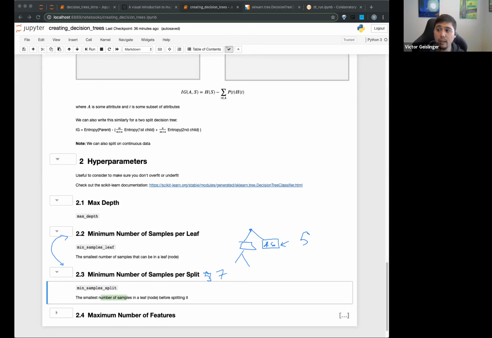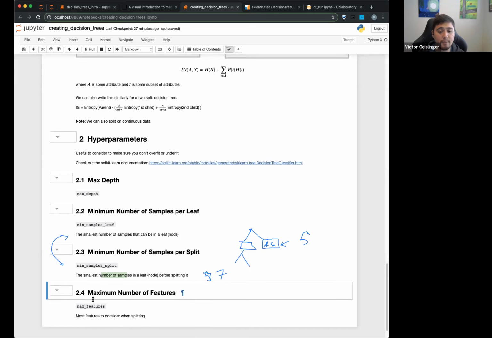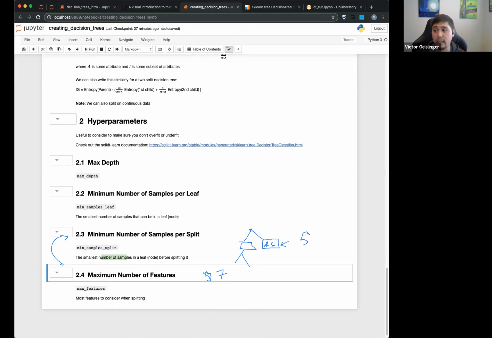Okay. And then the last one is the maximum number of features. So basically saying the most features to consider when splitting. If you're combining features together and so on, what are the things that we should split? You can imagine as you're splitting down that maybe you only consider the top 5 most important features versus, let's say you have 15 features. You don't want to split down everything until you get all granular into 15. You might want to stop at the 5th feature that it cares about.